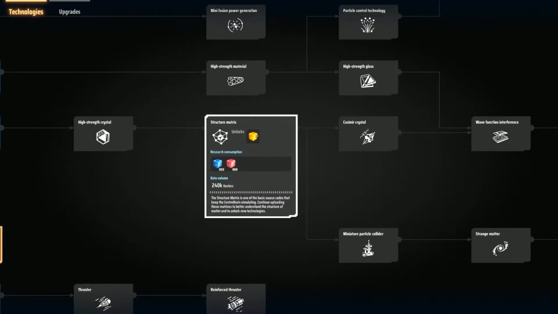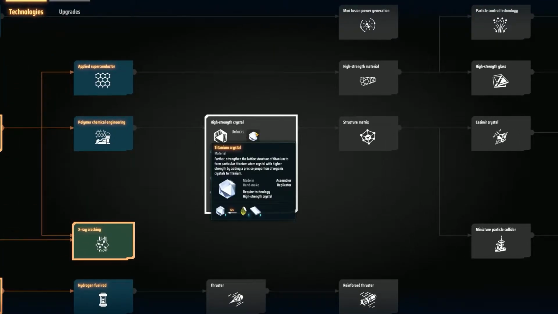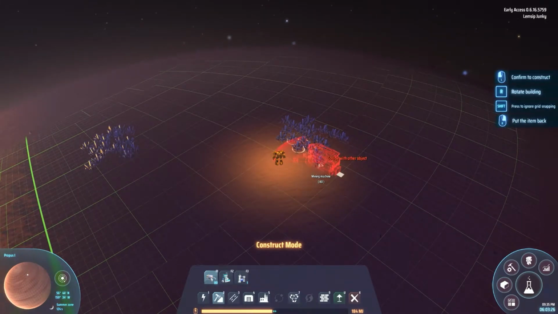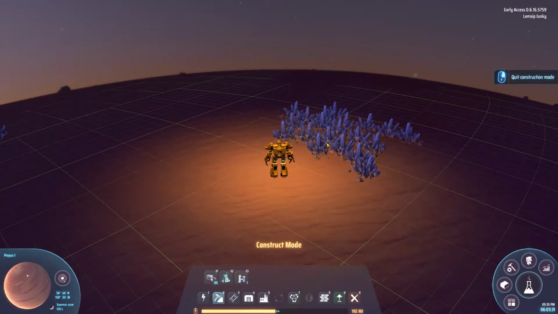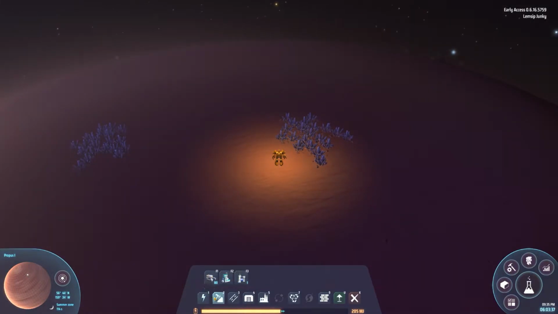So we need to be making these crystals, and one of those crystals is titanium there, so it needs 3 titanium ingots, and as we can't make that on our home planet, we need to make it somewhere else. Let's make sure this is titanium. Get rid of constructor mode. Tell me what it is. Yeah, it's titanium.